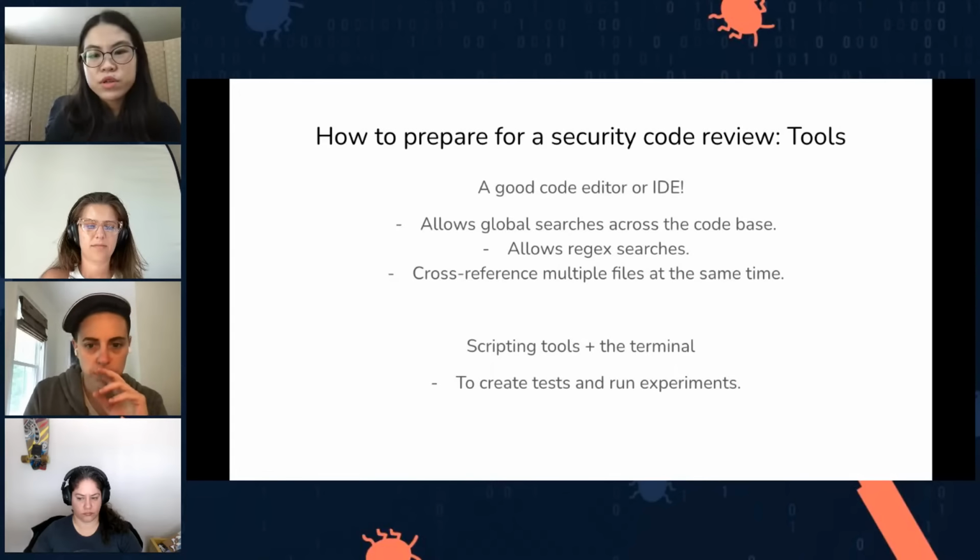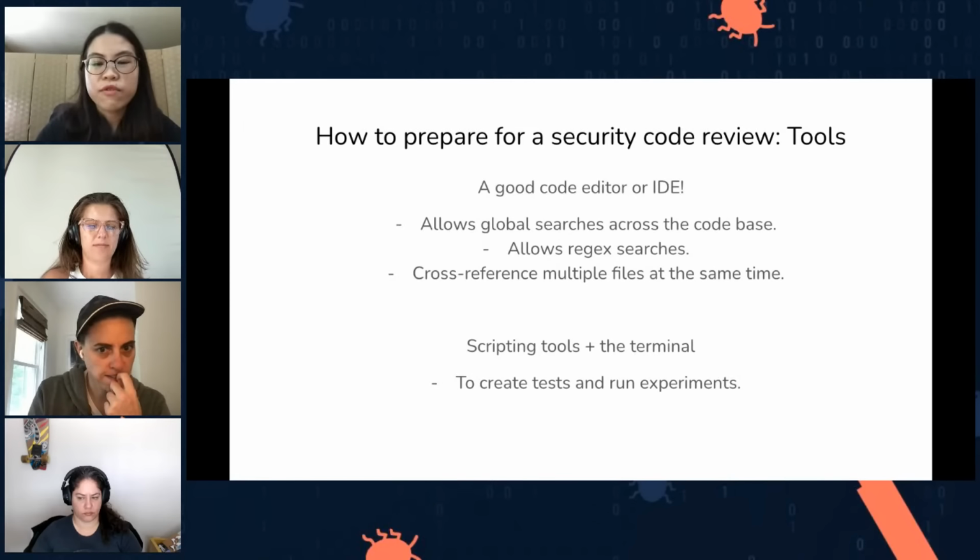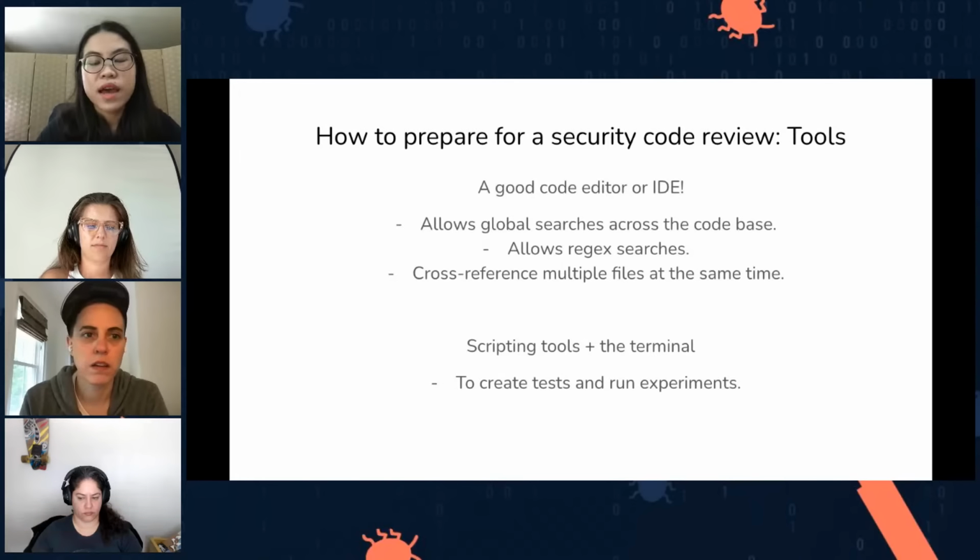Because a lot of what we're doing during a manual code review is searching for vulnerable patterns in an application, and we're often searching for these patterns across the entire code base with hundreds of thousands of files. So it's really helpful if your IDE allows you to search the entire application with one single search instead of going through all the files and all the different components of the application just to search for that one thing.